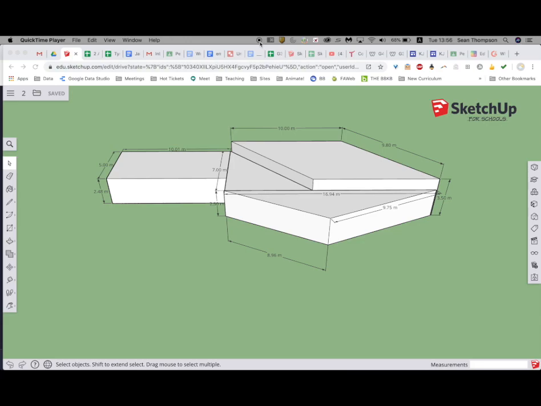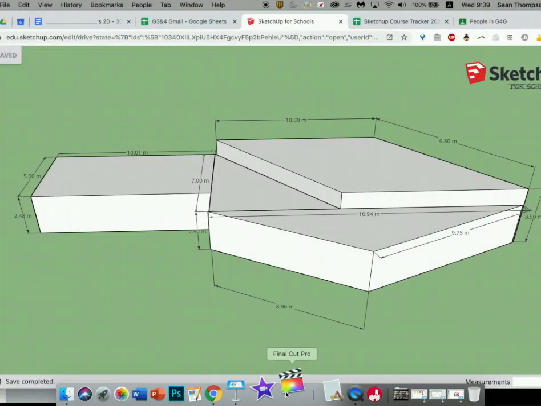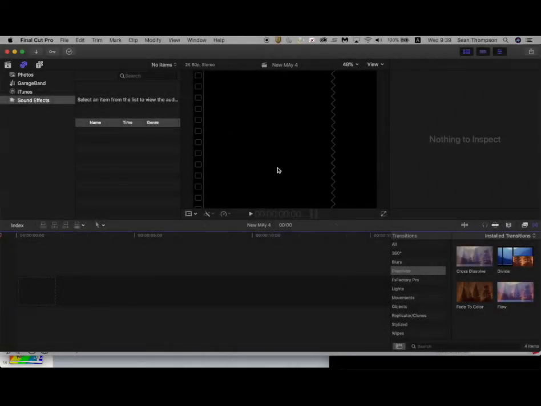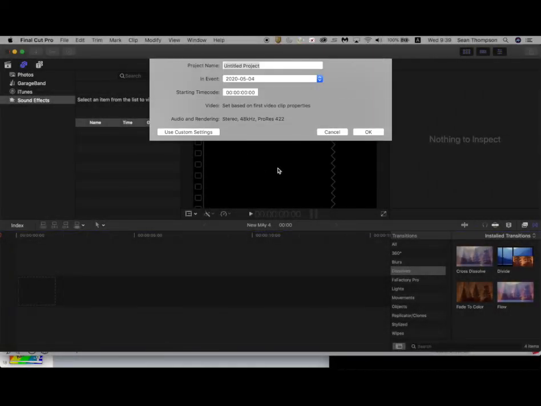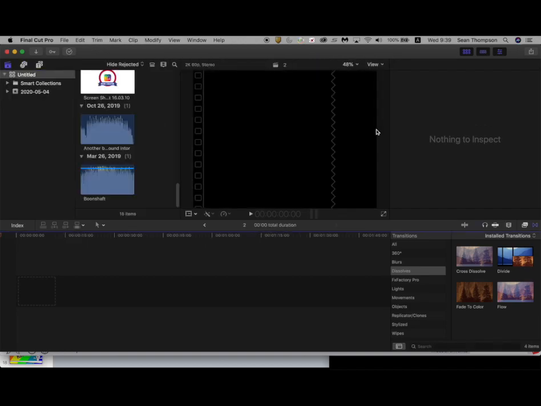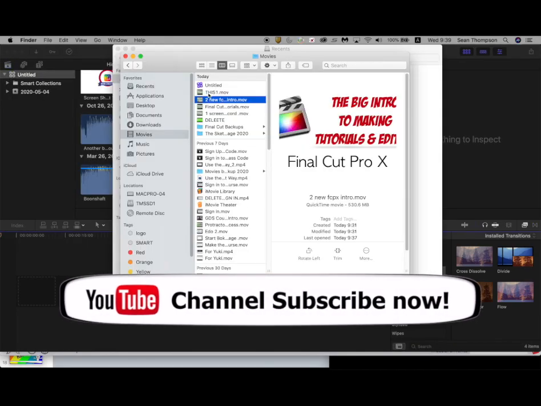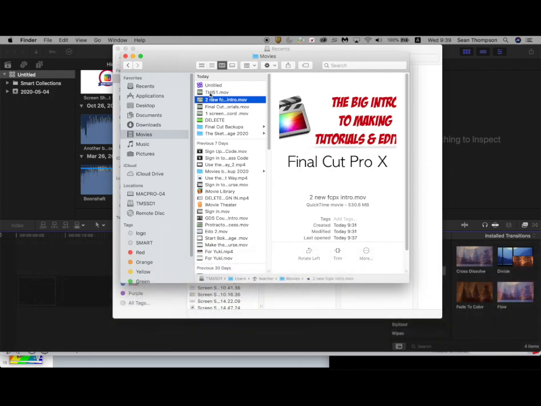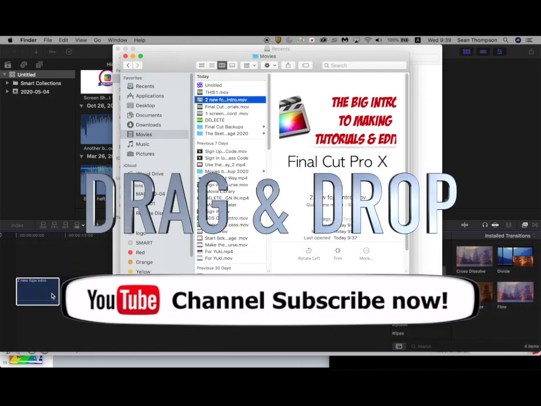I go down here, I open up Final Cut Pro. I can't be sure you'll see the same thing when you open it, so I'll do Command N, new project, call it 2. Okay, here we are. Command Tab, with my Finder on top, I can go into something that I've made to introduce this, which you've already seen.